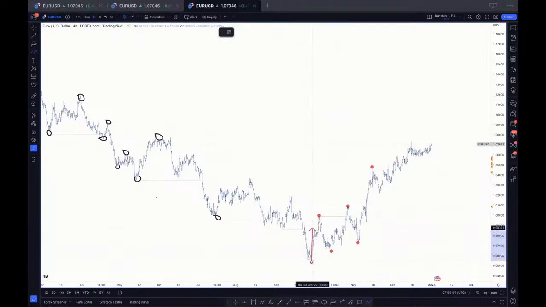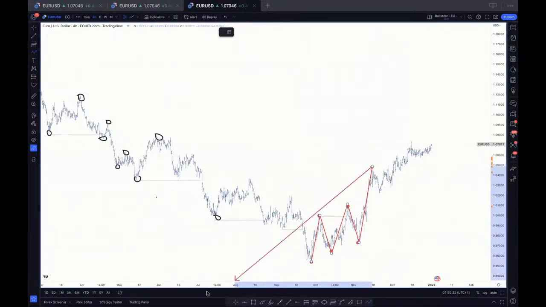So here the market made the last lower low, and then here we had this pullback up here, and then this higher low. And then it broke structure, broke this previous high, and then we made a new higher high, and then here it pulled back a little bit, and then here we made a new higher high. So you can see that evidently from this structure, the market has shifted from a bearish momentum to a bullish momentum. So this is basically the market structure.